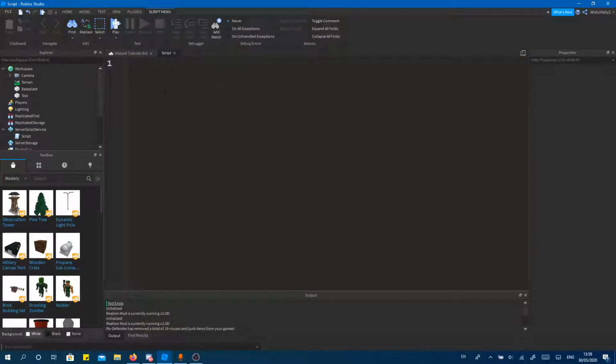But what we would usually use WaitForChild for is to really optimize our game for all types of devices, because different types of devices might not be able to run at fast speed, and it might take a while for this stuff to load in.